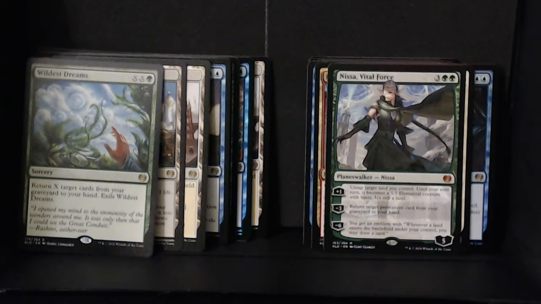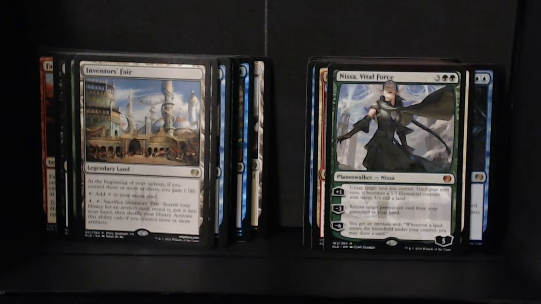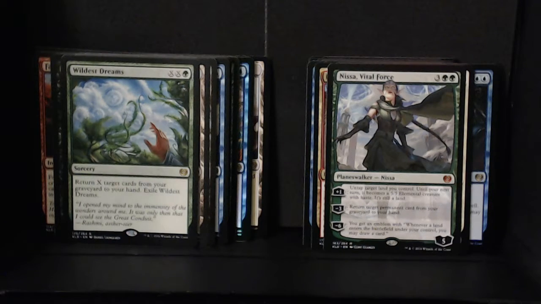Wildest Dreams. Looks like I think you've had that one and shown. No, I think I did not. Oh, oops, I'm knocking things over. Let me read it then. No, that's one I had. Return X cards from your graveyard and then exile. You did. Okay, so we've already seen it. I figured we already saw it. At least someone got one of the better cards in the set.